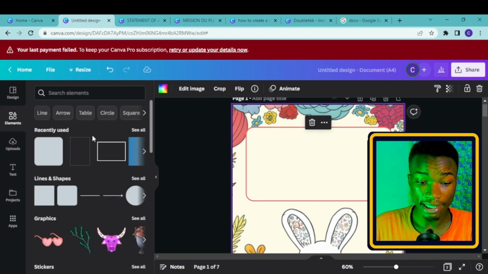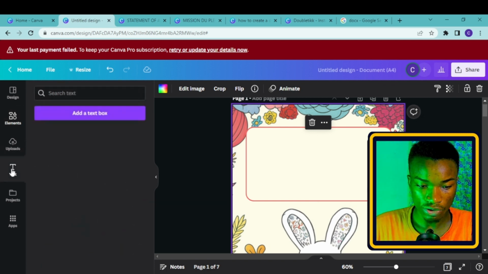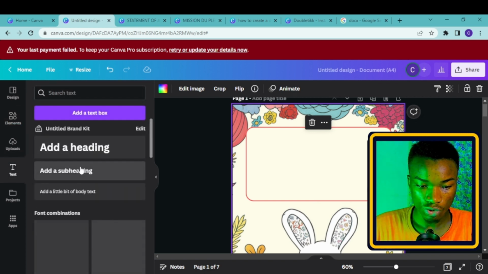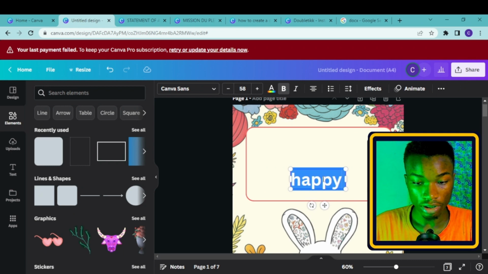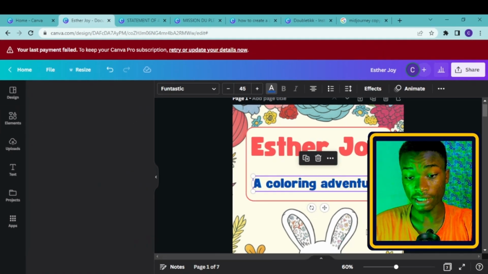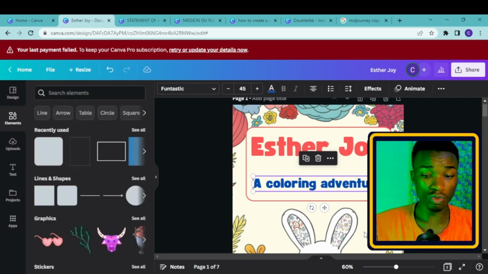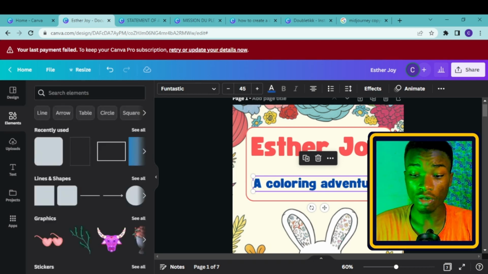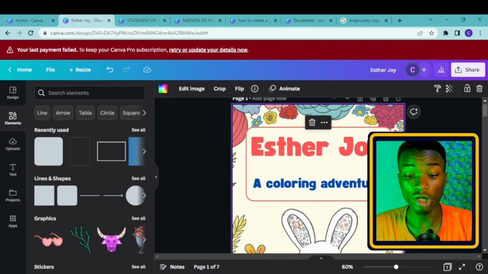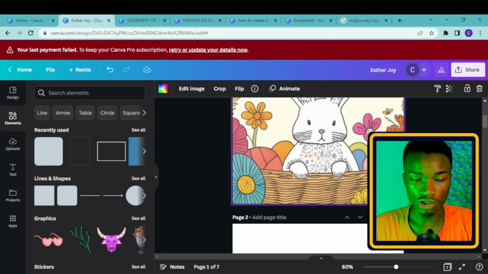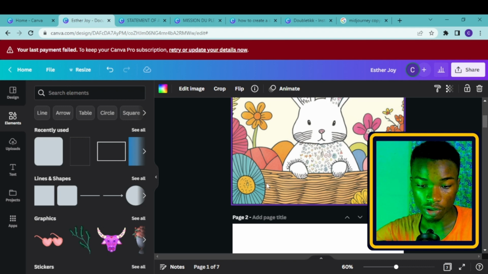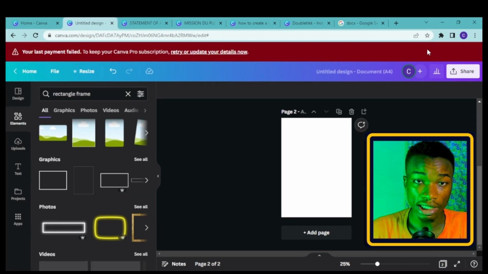Now I can insert text. To insert text here, I just need to right click on text, and I choose maybe a heading. The text I'm going to add here is Easter. So I have something like this. Basically, in your own case, you will play with the cover page as you want. I'm just trying to illustrate what you can do if you generated your cover page from Midjourney. Once you're done with your cover page, you can go ahead and insert our designs from Midjourney, our interior pages.